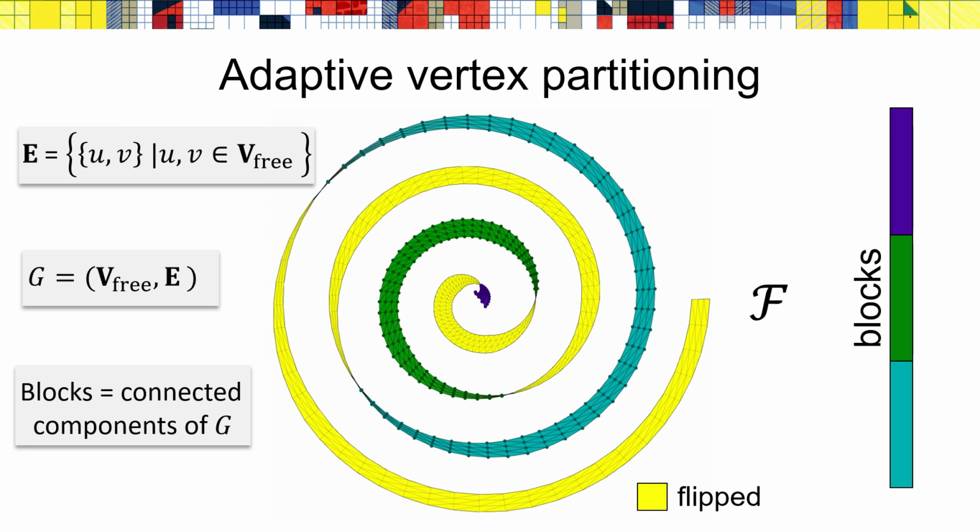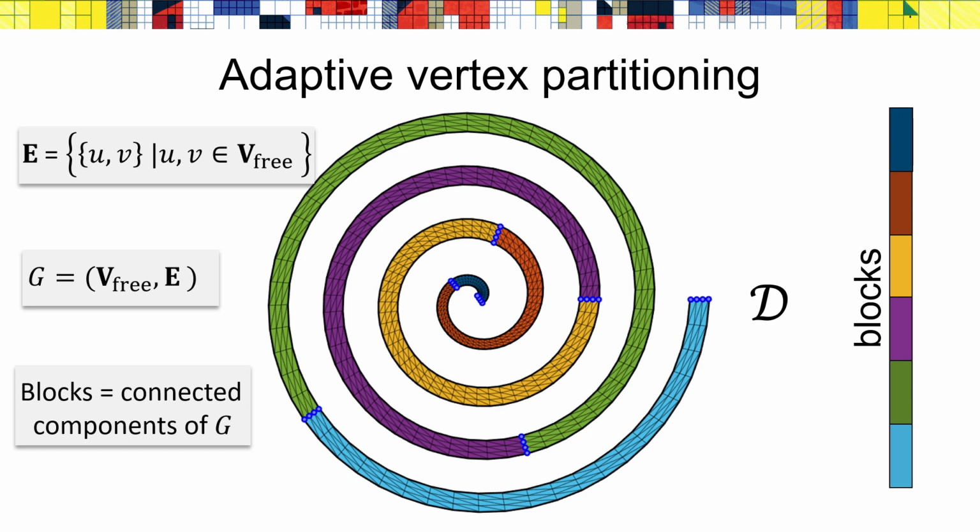We get the opposite configuration when minimizing the invalid penalty F. Here, static vertices share only positively oriented elements, and vertices of inverted triangles are free to be moved. We use edges between those vertices to find 3 connected components. Each of those blocks is a flipped segment of the spiral.